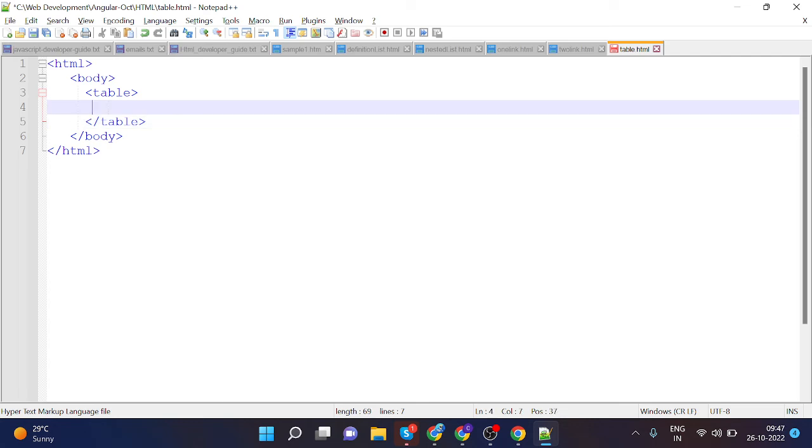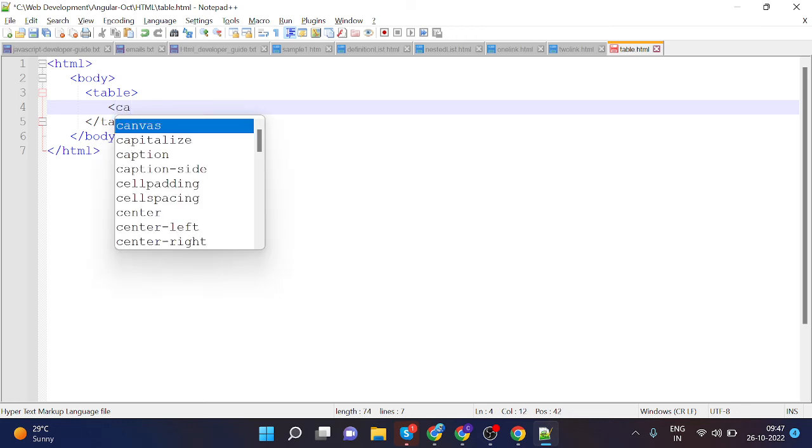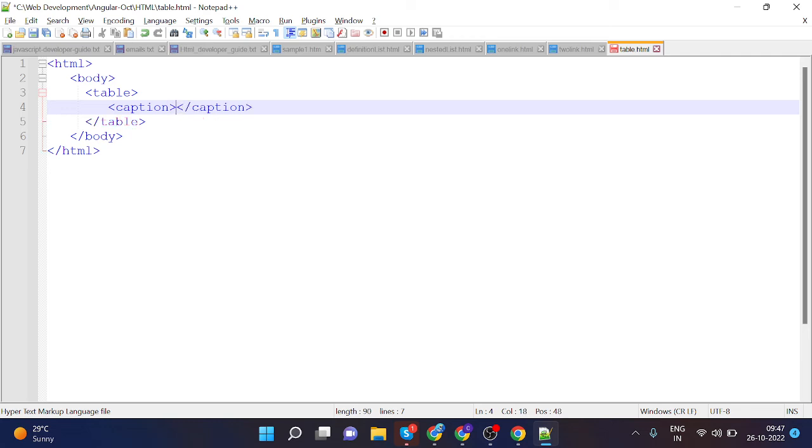In the table tag, we will have a caption tag, which tells our table information. It means the table title, something like student information or employee details. We can have our own information, depending on the purpose you are writing the content for. This is the caption for our table.